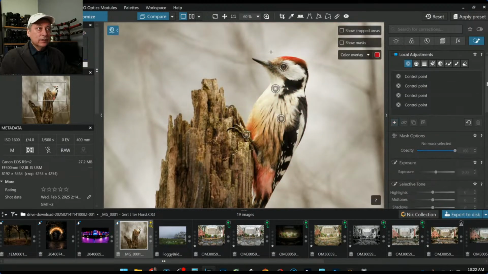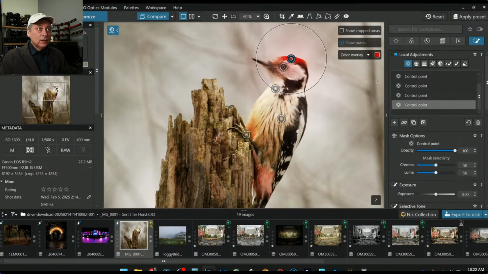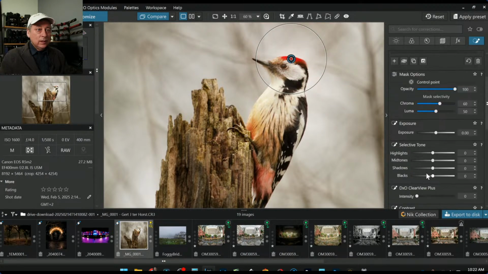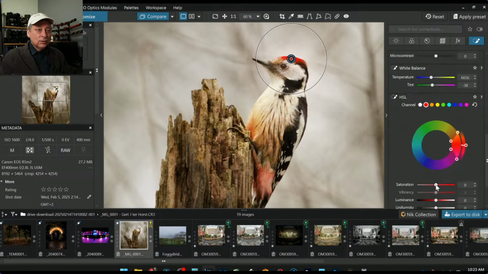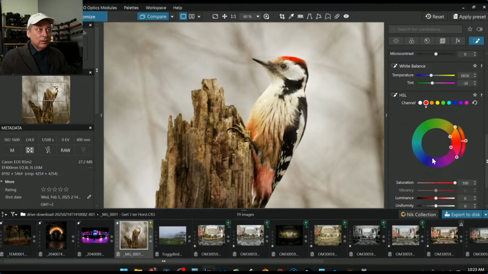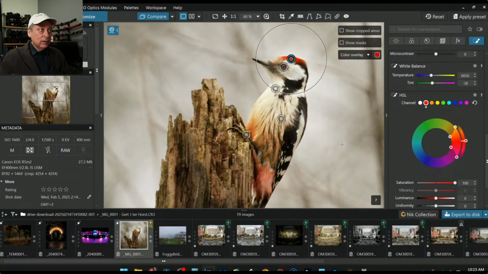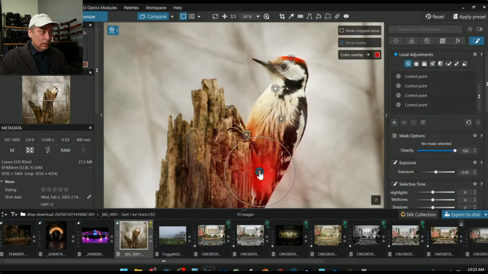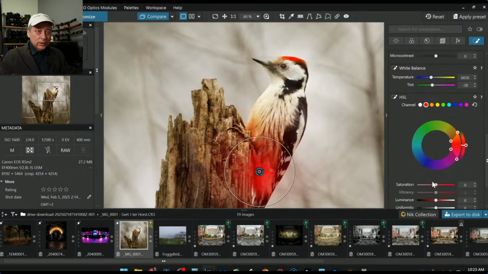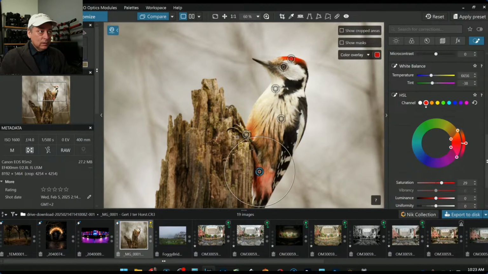And the reds, let's tighten up the chroma and accentuate these reds. So let's just use the color wheel. Probably a little bit of orange in that. There we go. Oh, too much down there. Do a separate one. Go right to the red channel and just push it a little bit. Here and here.